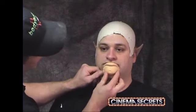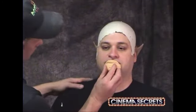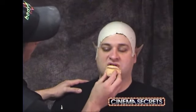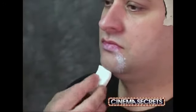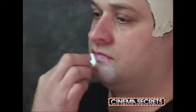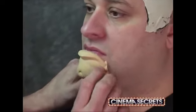Alright, now we're going to begin to put the foam appliance pieces on Derek's face. We want to make sure we test fit each piece. Make sure it's going to be properly aligned. This piece here looks beautiful. Start off by applying the Darksyde to the perimeter of the piece. Stick it on there. Remove it. It's fine.